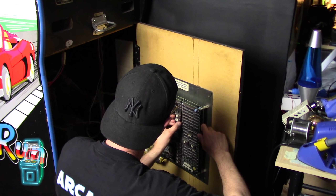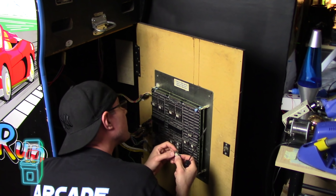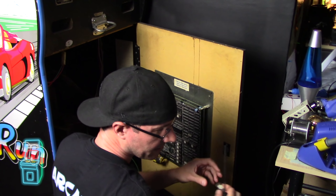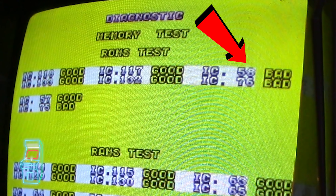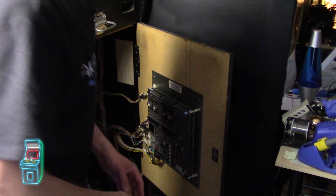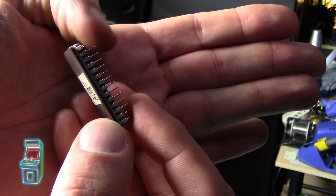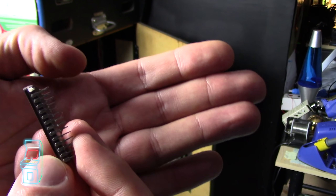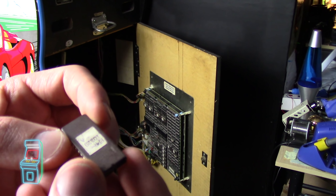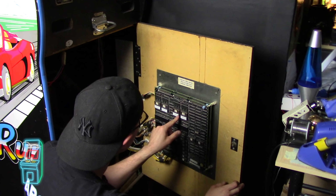Wait - this is ROM 58A and I see a bent pin. Check that out - it looks like it might be broken, but actually it's bent. So I wonder if this is the issue, since those had to do with the sub CPU area. So I took it out and I can see this pin here is bent up. I'm really tempted to just bend it back carefully, because you can do that. I'll put it on the side for now. So I have positions 133, 118, 76, and 58 in. Going to go ahead and turn it on.